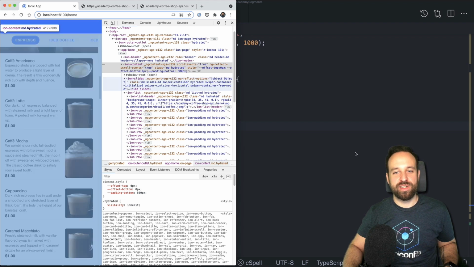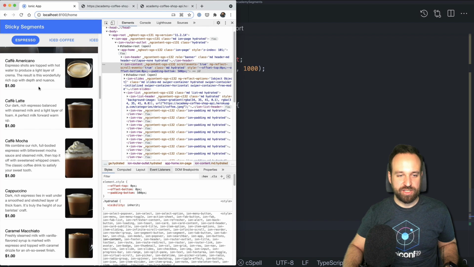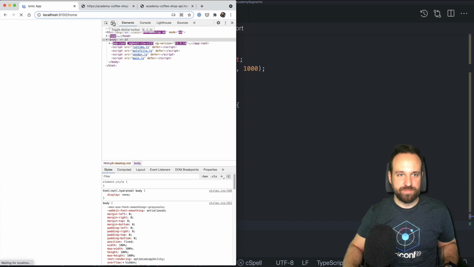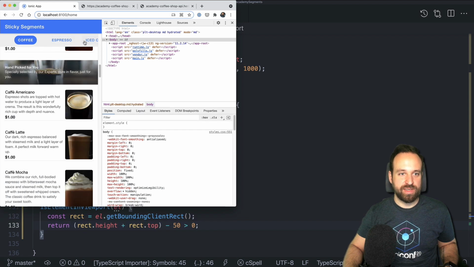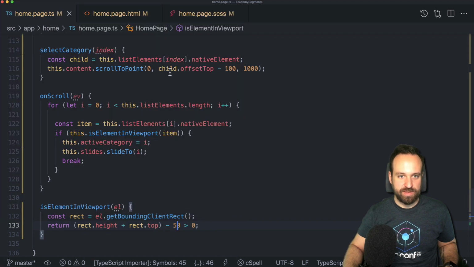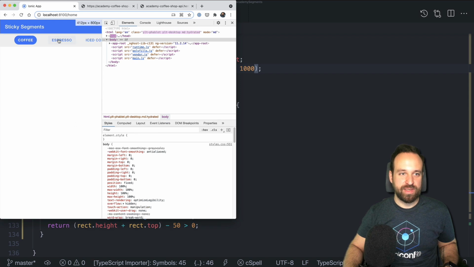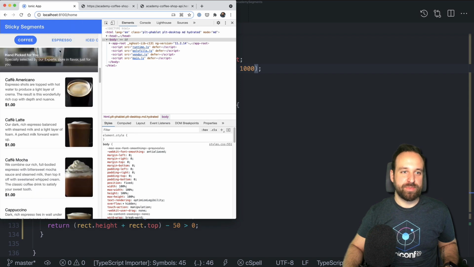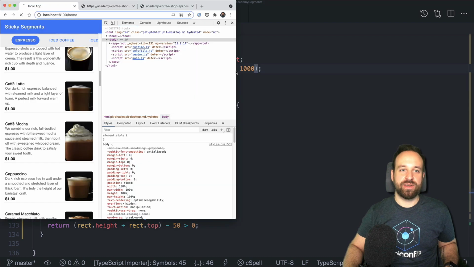Maybe our -100 is a bit big at our scroll to or at here. I actually don't know if we still need this. Let's see if we can make this work again. Why are you scrolling that far? It didn't look like that when I gave it a try before. Well, anyway, it's a bit playing around with the numbers to come up with a perfect solution.